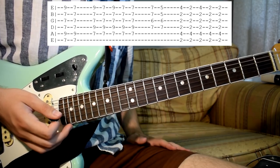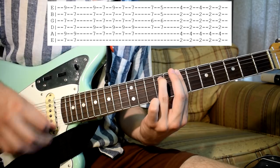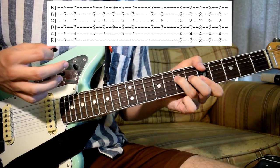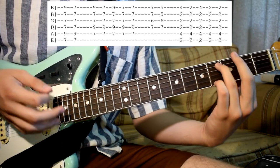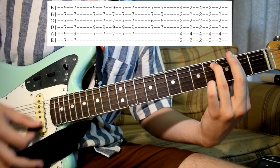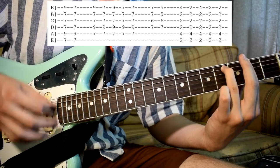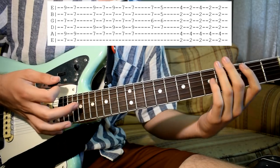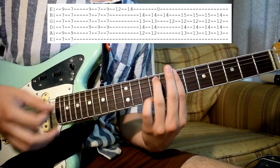Since the song was already quite tough. So far we got this. And then again it really follows the melody and the rhythm of the vocals. Alright, and then it goes back to the B minor 7 or B minor 9.